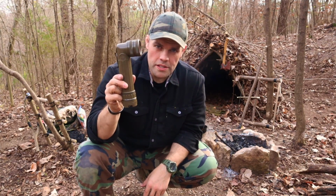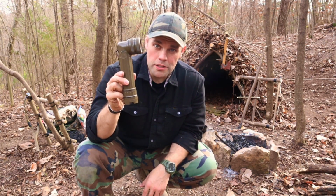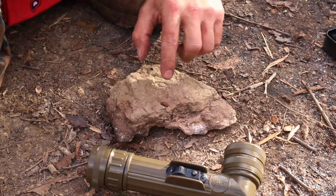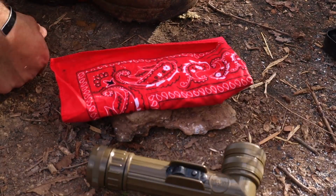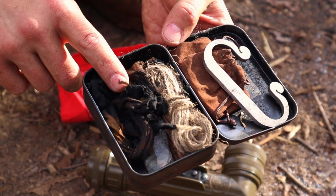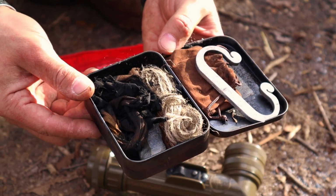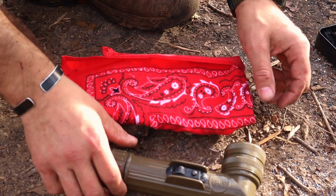But there is another way. Actually, there are multiple ways to start a fire with this angle head flashlight, but I'm going to show you another one. Now, with this method, we obviously need our flashlight, a bandana or a cloth, a rock, a tinder bundle on standby, and then from our first fire, if we're able to, we can make char material. I find this method easiest with the char material. You can use natural tinder, but char seems to work a lot better compared to natural tinder.